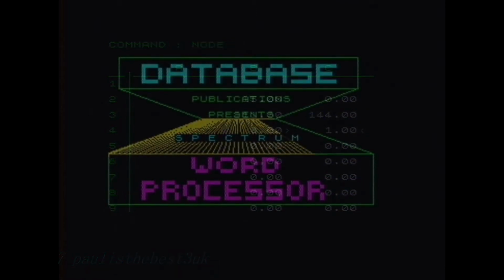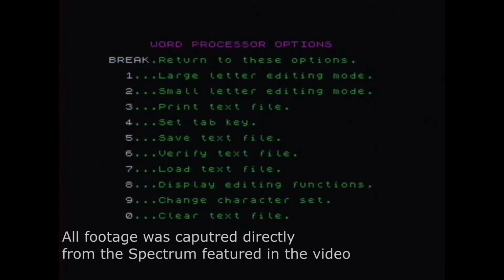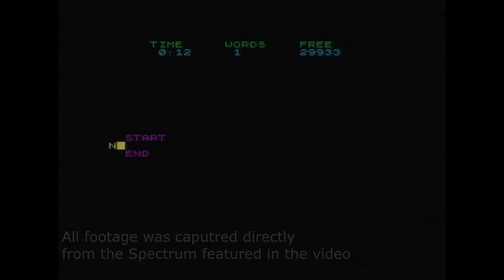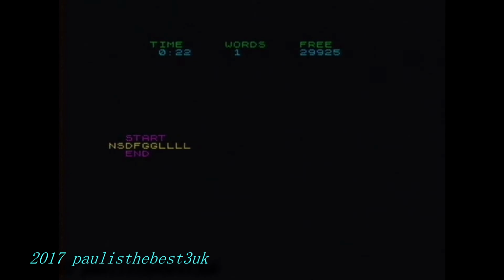There was also a word processor, Mini Office word processor, and plenty of other word processors such as TasWord, etc. You could also get a database and other things like paint packages, etc. So yes, that's Mini Office. But you could also get paint packages such as Icon Graphics and Draw It.